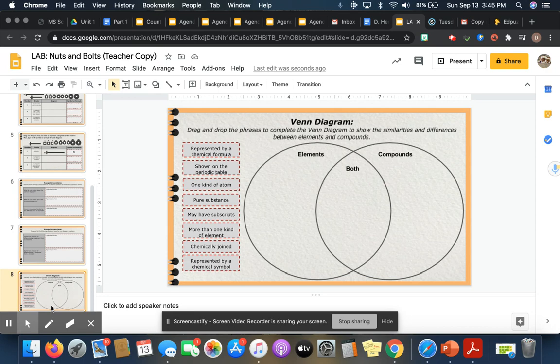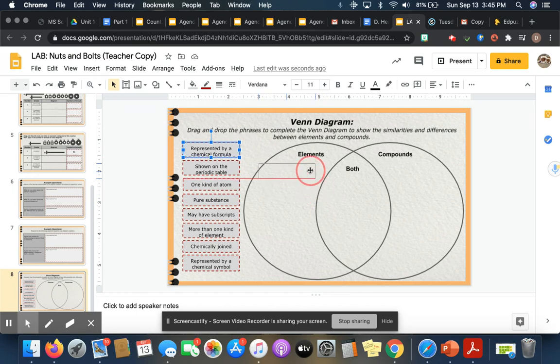And then you are going to drag and drop the phrases to complete the Venn diagram. You're going to read each rectangle that has a statement in it, and determine whether that statement falls under elements, under compounds, or represents both elements and compounds. And if so, you're going to place it in the correct spot. So for example, represented by a chemical formula. Well, a chemical formula is when I am showing my elements and my compounds using chemical symbols.